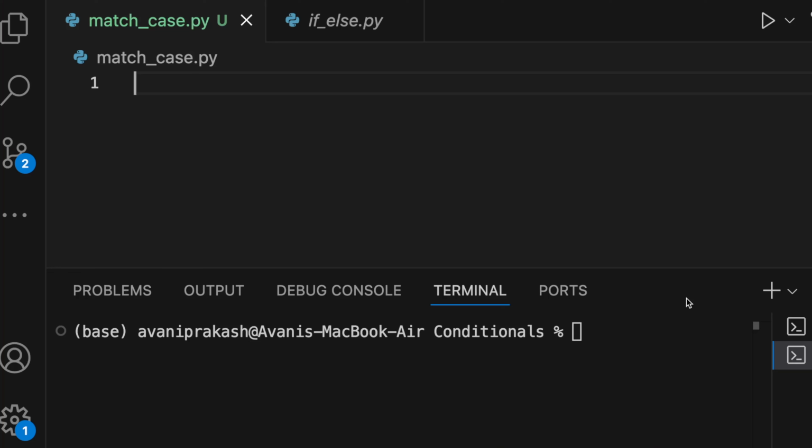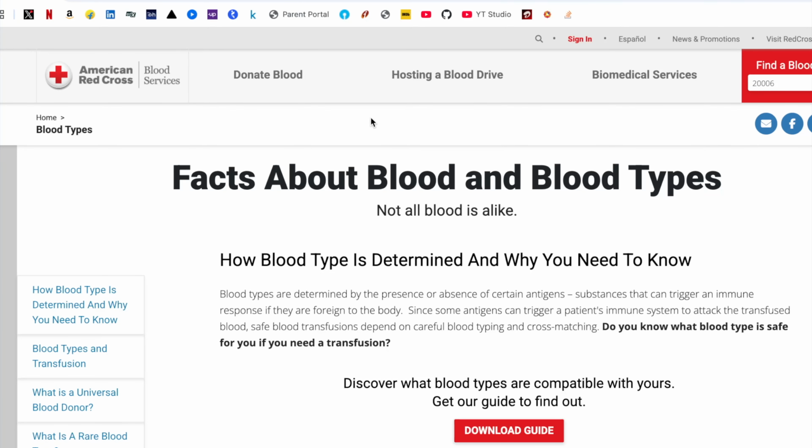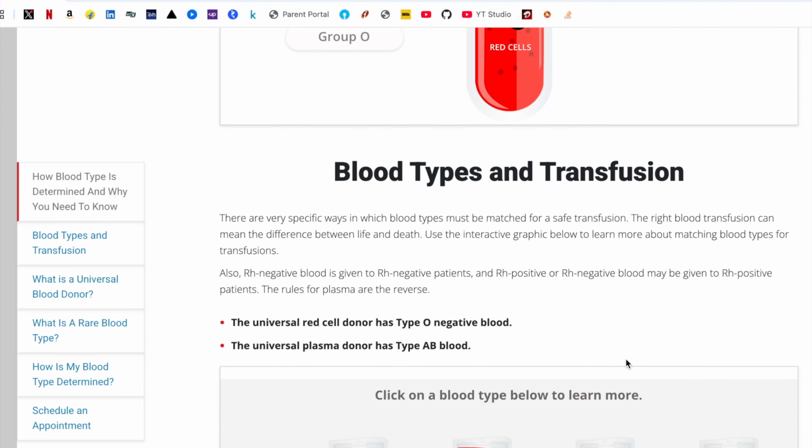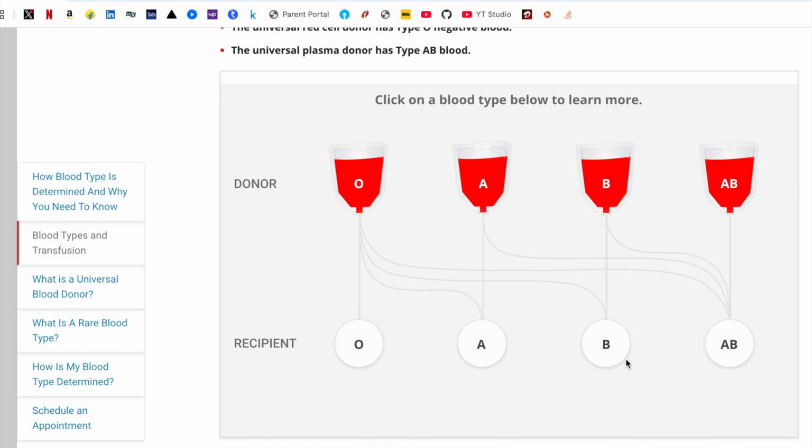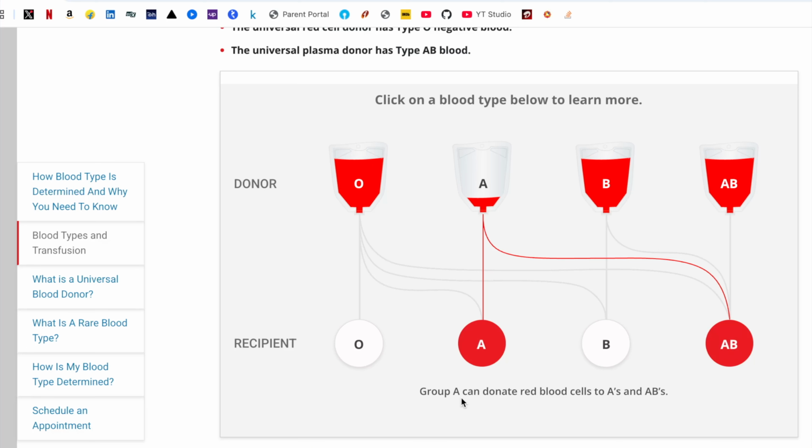As first example, I am going to give you the human blood type groups. You know there are primarily four types of blood groups in humans, that is A, B, AB and O. Here I am on the Red Cross Society's website, and each blood group has certain characteristics and can donate blood to only certain other blood groups. It is not like they can donate blood to all the types. So if you click over here, you see that A can donate blood to only A and AB. So I am going to utilize this fact.